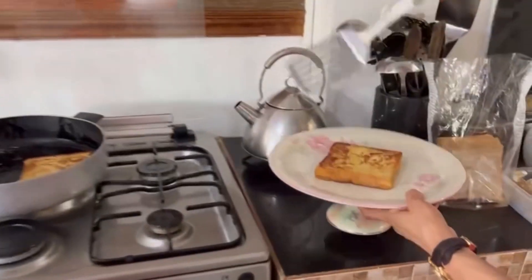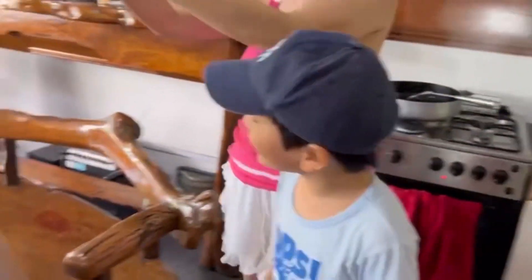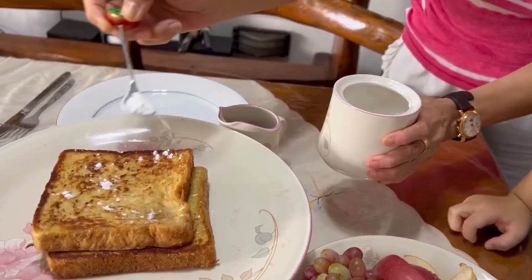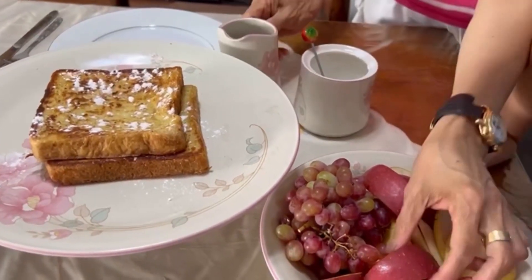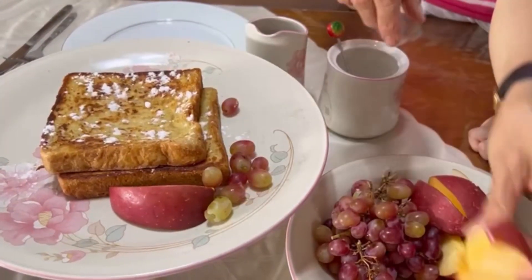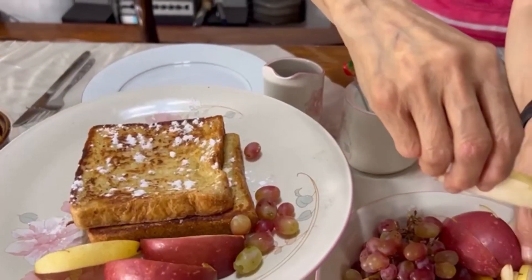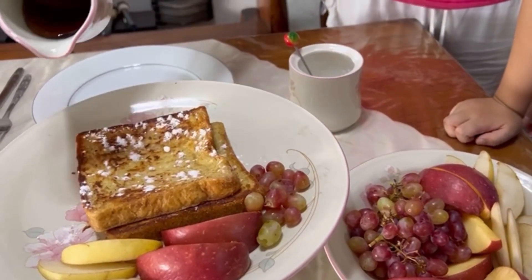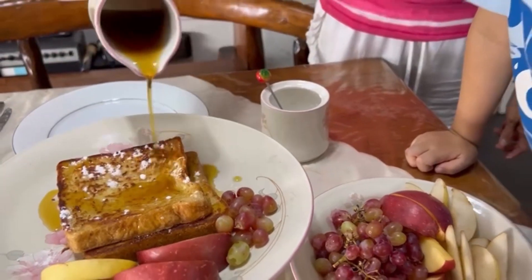So let's put this here. We have to put a little powdered sugar. Do you want maple syrup? Let's put grapes — I like grapes. Yummy! You love fruits, right? Yeah, I love fruits. You're such a healthy eater. And then with pear slices, pieces of pears, and then pieces of fruits. Let's pour the maple syrup over the French toast breads. There you go, yummy!